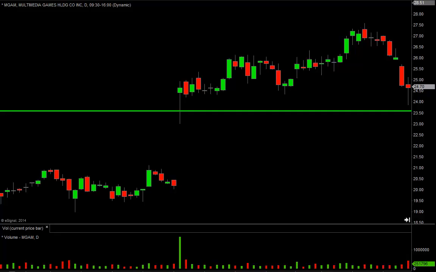But remember, lower shadows are where areas of support are going to be. And when you have groups of lower shadows all bunched together, that's going to create a level of support, because that's going to show that every time the bears try to press down through, the bulls are able to fight them back off and push it back up. So what do I mean? Well, let's look at all these lower shadows. And remember, don't forget about the web effect.